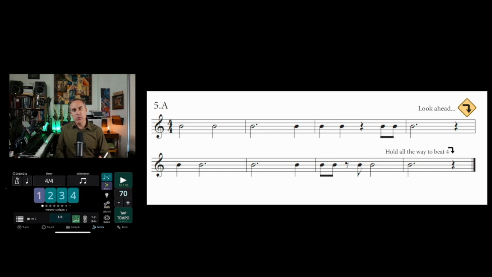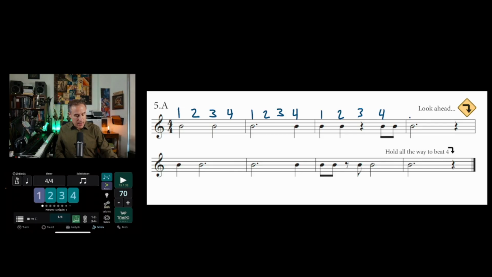So starting right with measure 1, we've got a half note that comes in on the downbeat of 1, takes up the first 2 beats of the measure. We've got another half note that comes in on beat 3, takes up beats 3 and 4. Going to the second measure, we've got our first instance of our new concept, the dotted half note, which now we know takes up 3 beats. So above that dotted half note, I will write 1, 2, 3 until we get to this quarter note that comes in on beat 4. Moving on to measure 3, ta, ta, rest on beat 3, paired grouping of 8th notes on beat 4, ti, ti.